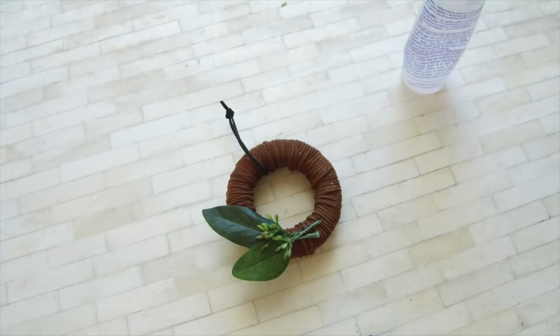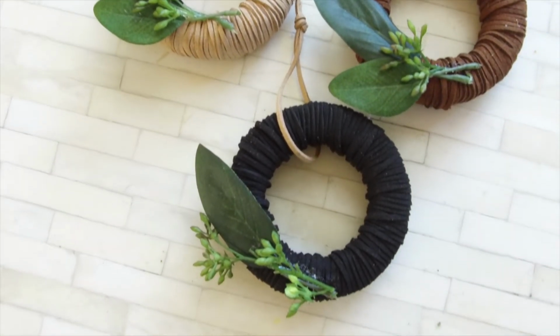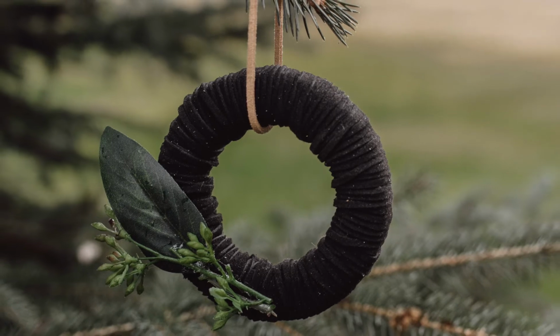I ended up using 3 different colors of leather to make a cute little trio of these wreaths, and I love how they turned out. I think they would look beautiful with almost any decor style, and I can't wait to get them up on our tree.